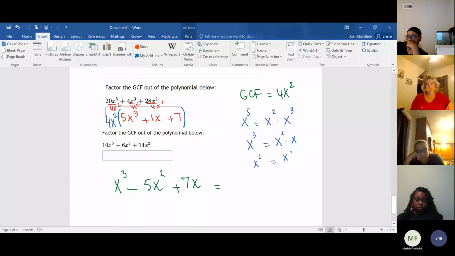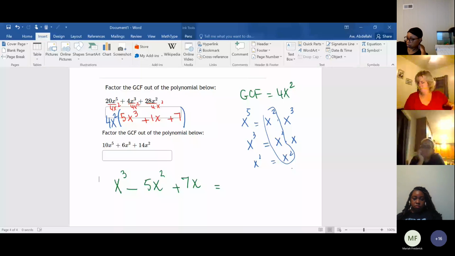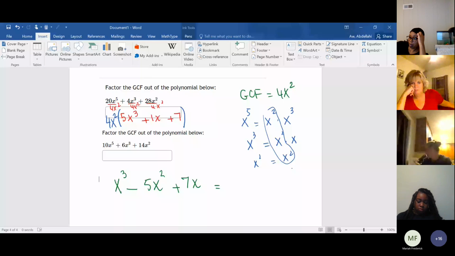So if you look at this right here, x squared is the GCF because x squared is everywhere. So it will always be x squared. The smallest exponent is contained within everybody, but the biggest exponent is not, right? The highest exponent, we cannot put x to the fifth inside x squared, can we? No. Can we put x cubed inside x squared? We cannot. But you can put x squared inside x cubed, and you can put x squared inside x to the fifth, right? So x squared is the GCF.